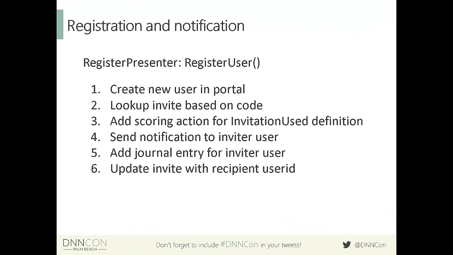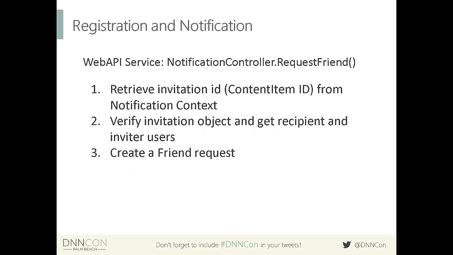So now that new user is registered and John got his journal entries and his notifications sent, we're still not done yet, because there's an interesting piece I want to dig into, and that is that part about adding the friend. That's actually a custom notification action. And so we're going to be talking about those custom notification actions. What's really cool about those is, for one thing, you can create those notifications, which is neat. You can create notifications to either an individual user or to a group of users in a role or in a group, which is very cool.